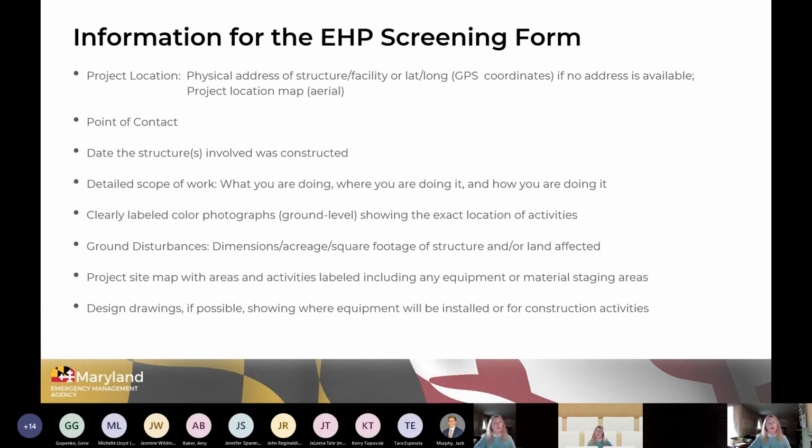And you may even want to go back and consult your hazard mitigation plan. You probably all know it by heart, of course, but you might find some language in there about your particular project, especially if it was identified in there. It may help you explain it well, very clearly, so reuse that language if you have it. Your hazard mitigation plan may also be a helpful tool for you as you're going through this process.